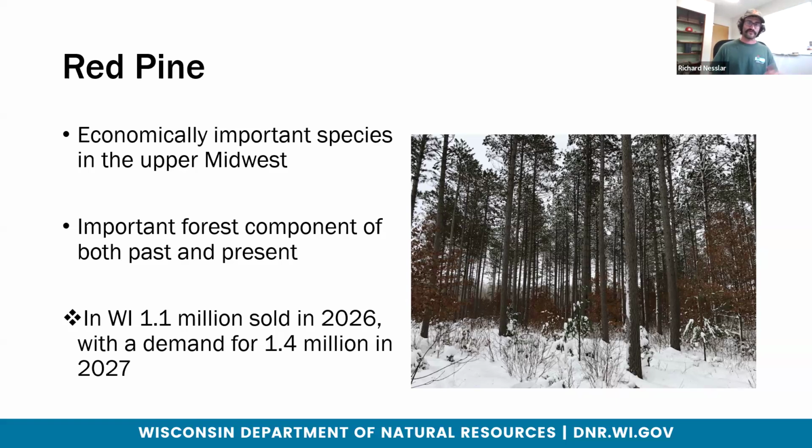It's also an important forest component of both past and present forests. It's going to grow on sandier soils, most likely in the upper portions of either state, so in your northern reaches. In Wisconsin, we sold 1.1 million seedlings of red pine in 2026. And we have a demand for an additional 1.4 million in 2027.